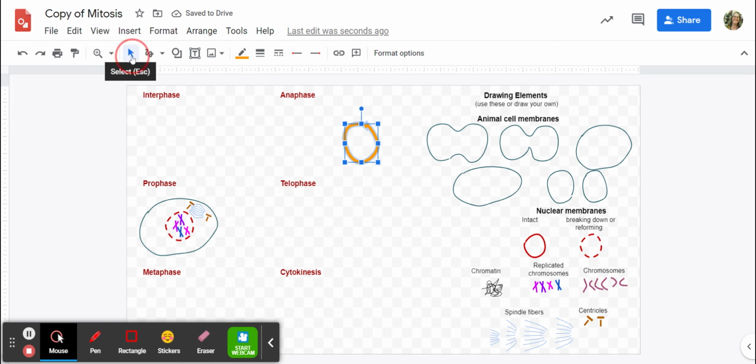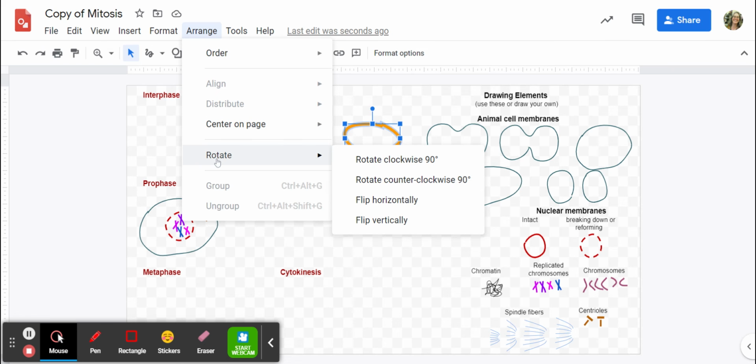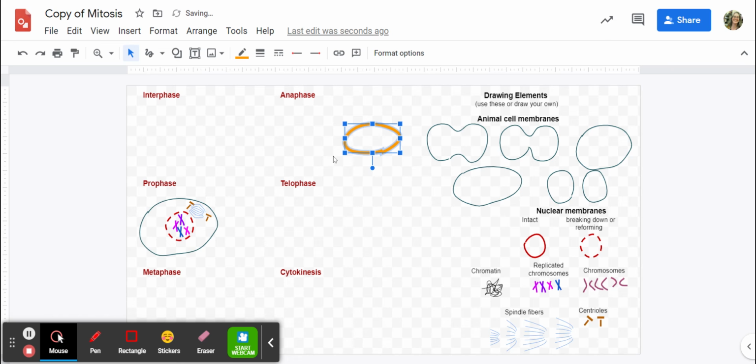So then if you select the arrow, you can size it, you can shape it. The arrange will let you flip something. You can rotate it using arrange, or you can rotate it using the little axis thing that is sticking out of it.